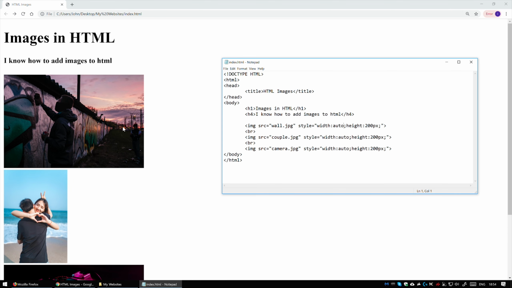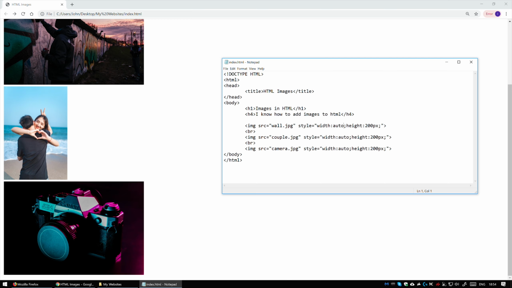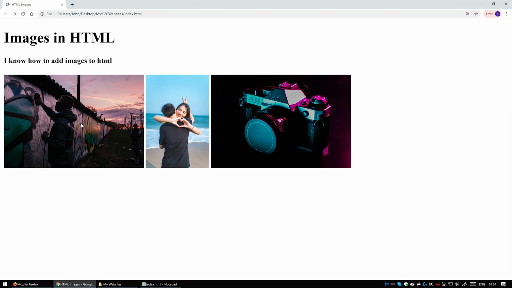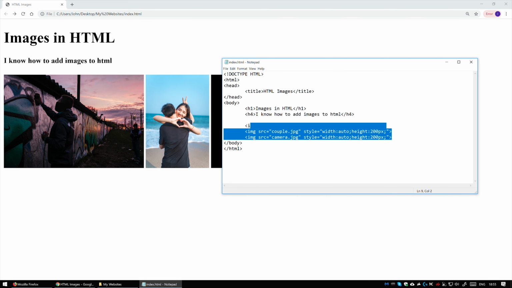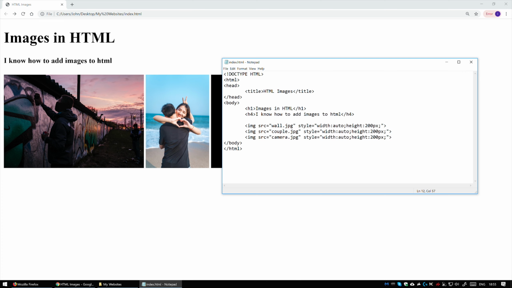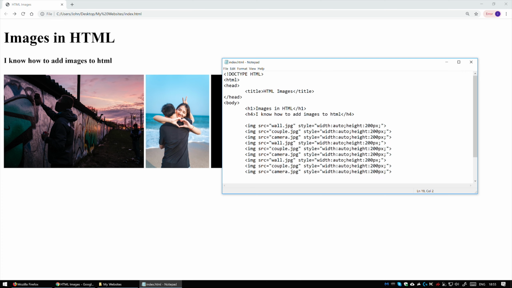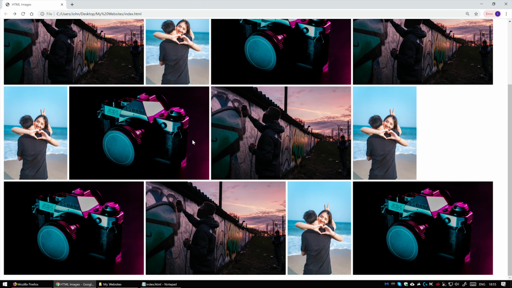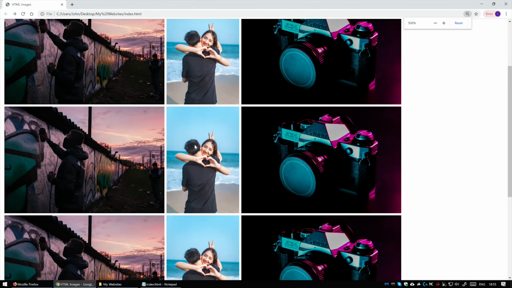So, since I got the break element here, they're going to be displayed one under the other. If I deleted the break elements, the page break, they would be displayed side by side for as long as we had images. And just to check things out, let's go ahead and add the same images over and over again. I'm going to save, and you can see we got plenty of images displayed.